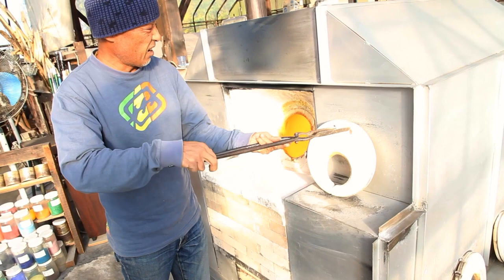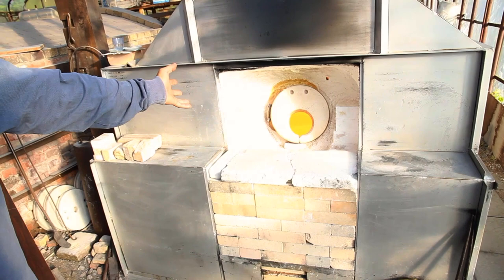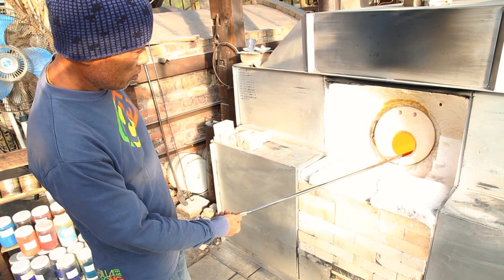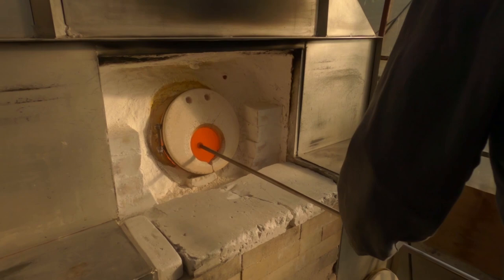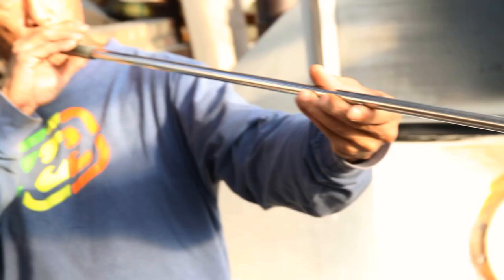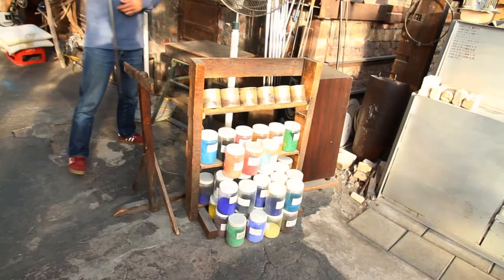All right, so we're going to have a demonstration now of how glass fishing floats are made. This is the kiln that he has fired up, and he's put some glass in there. And we're going to see how all the magic happens. Twirl, twirl, pulls it out, that blob at the end, that's the glass. It's going to start blowing in there like a balloon, making it larger and larger. See it like a ball now. And you just gotta keep twirling so it doesn't fall onto the ground. Keep blowing, twirling, it's awesome.